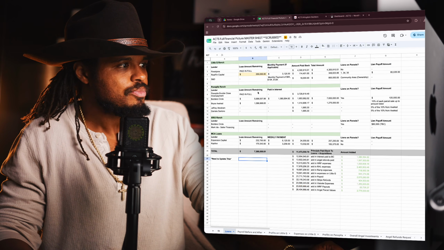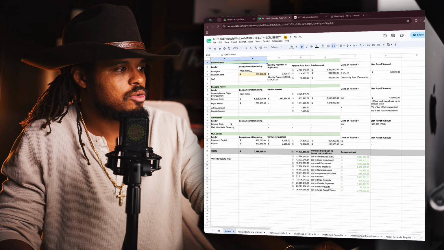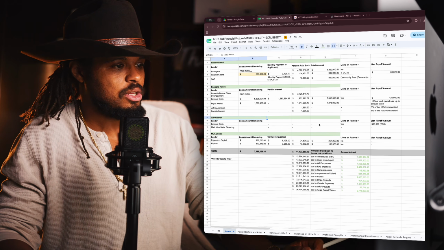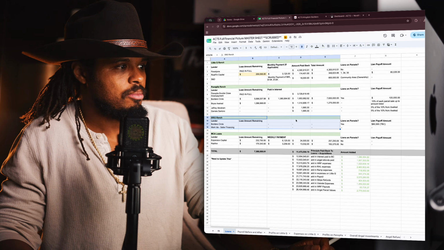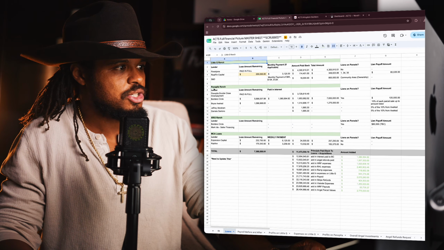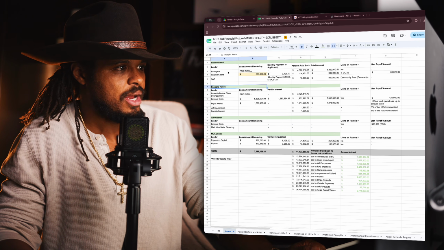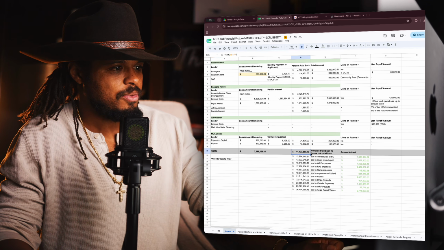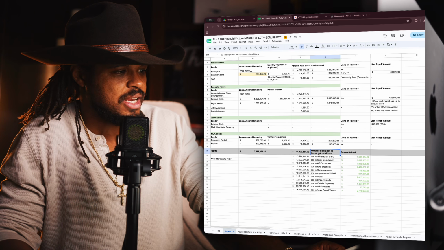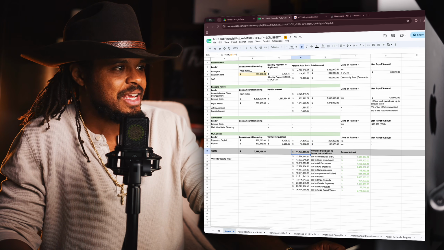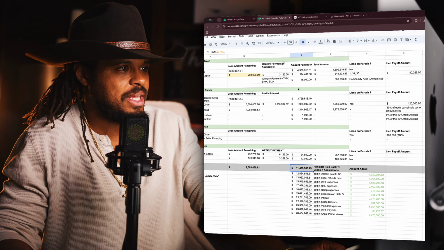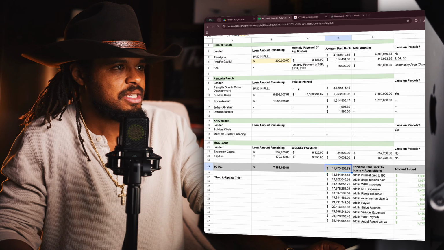Okay, so this first page shows the overall loans that we have. And this does not even include anything from Creo Ranch. This is generally just showing Little G Ranch and Panoplia Ranch. Now, at the bottom here, this total will show the principal that has been paid back to loans and acquisitions. This is what it takes to just get a property up and running. And this is the first piece that I wanted everybody to see.